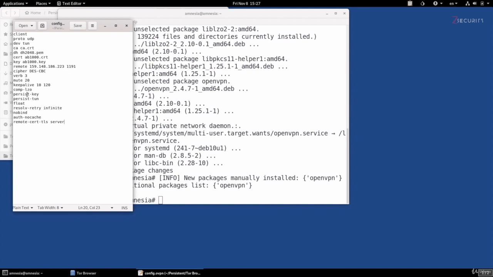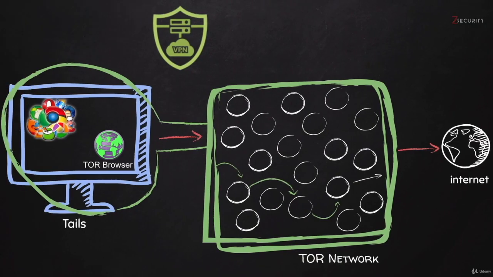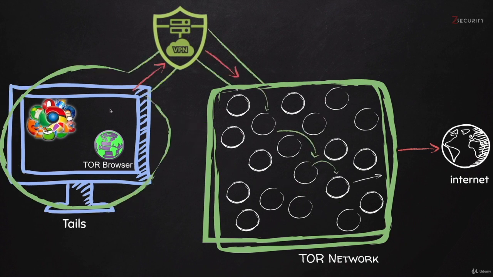This will work on any system. You can even do it from Windows or Linux. But it won't work from Tails because, like I said earlier, Tails is configured to force all traffic through the Tor network. So before trying to connect to our VPN, we need to modify the firewall settings so that all data is forced to go through the VPN first and then go to the Tor network.